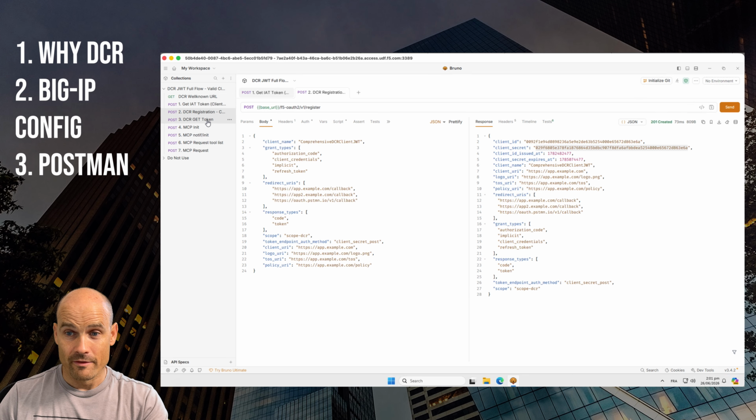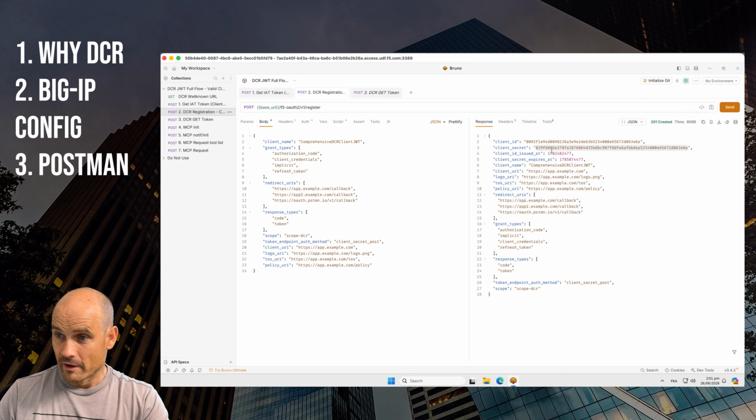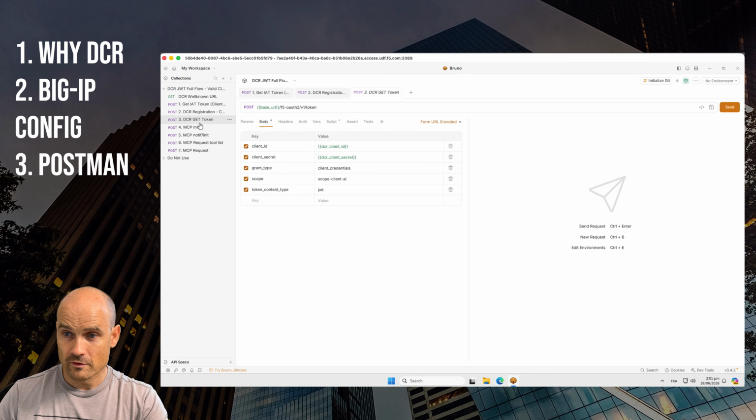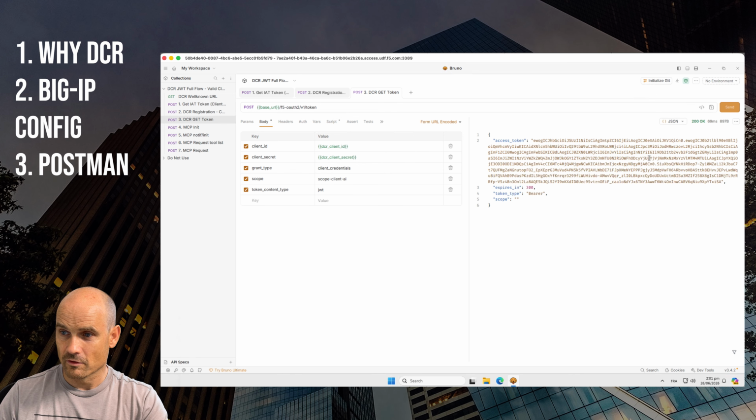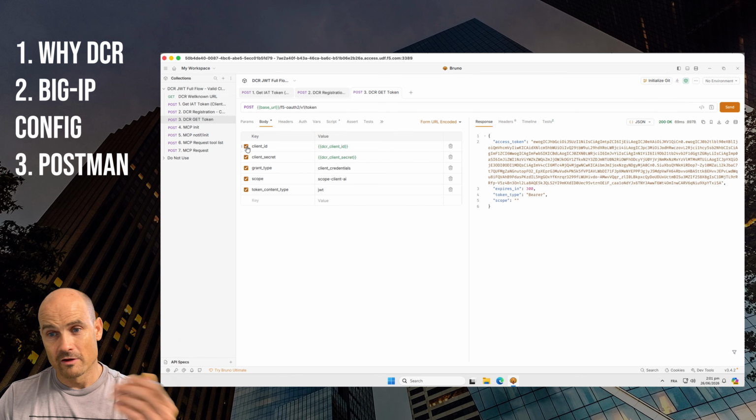And this is my next one. So from now, it's a traditional OAuth OpenID Connect step. It's /token with my previous client ID. If I go back to my client ID here, you can see it's 0092. And now to get my token, it's 0092. Perfect. So now I send to the token endpoint and I have a JWT token. And with my JWT token now, I can request resources.